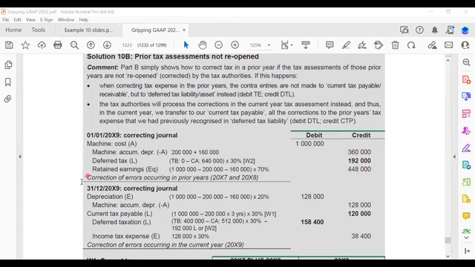Now, when we come to the end of the year, the journal entries we're going to process is on the last day of the year, the 31st of the 12th, 20X9. We now can prepare a journal entry for the depreciation and accumulated depreciation. And now that we've come to the end of the current year, we've calculated our depreciation. The receiver of revenue says you can now make all your adjustments for this error in the current year.